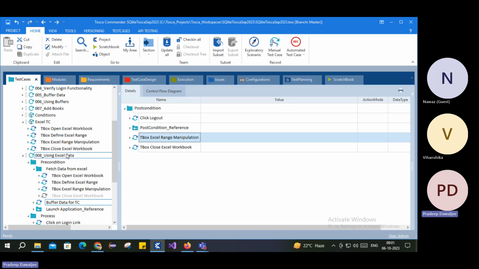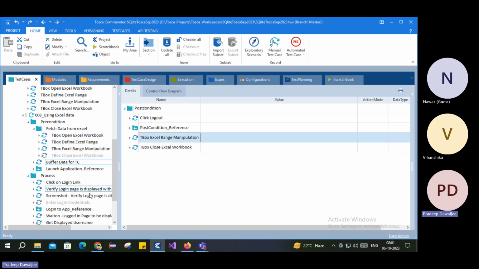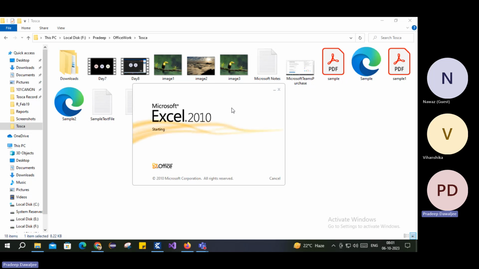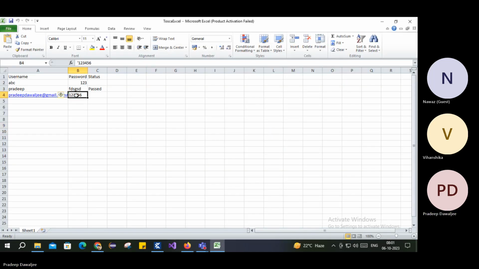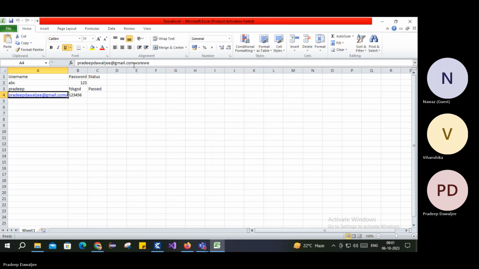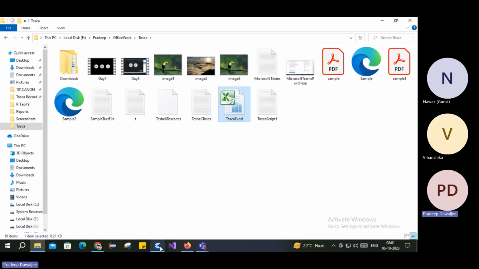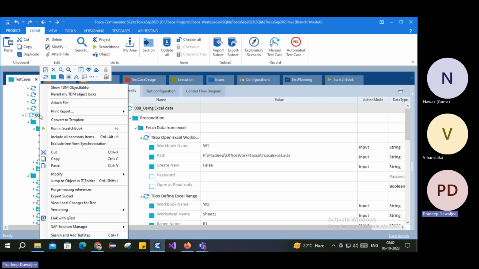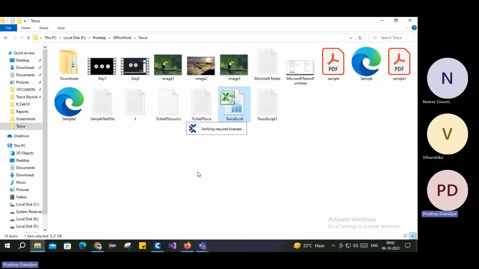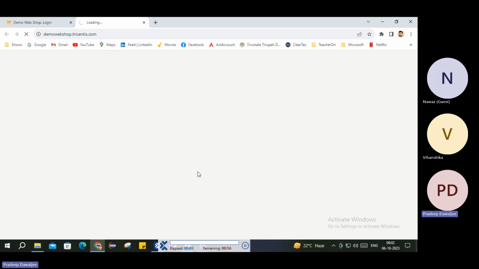So now if you just execute this one, I should give correct data instead of wrong. Okay, so let's execute. Let's see. Not only that, any data from the application, just buffer it and store it in this Excel if you want.